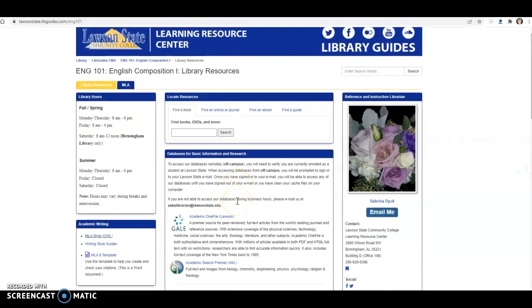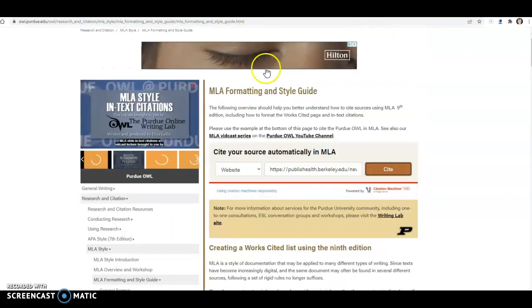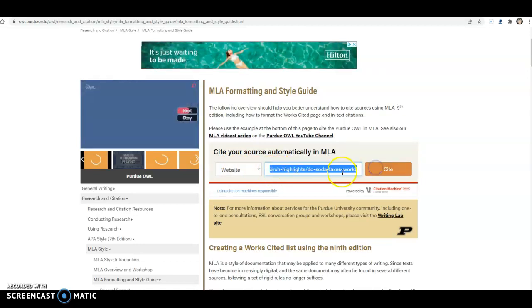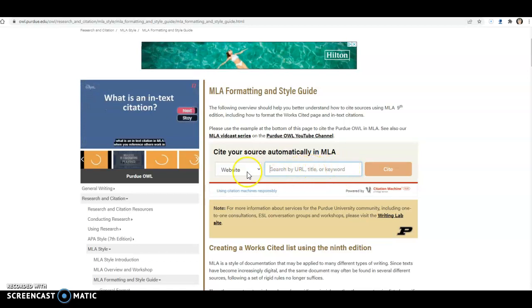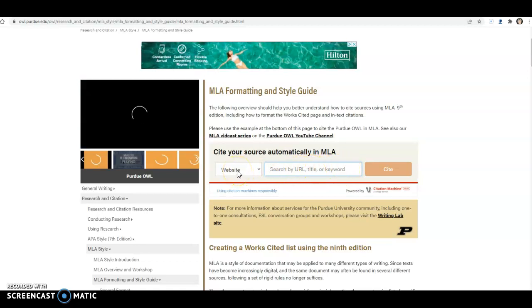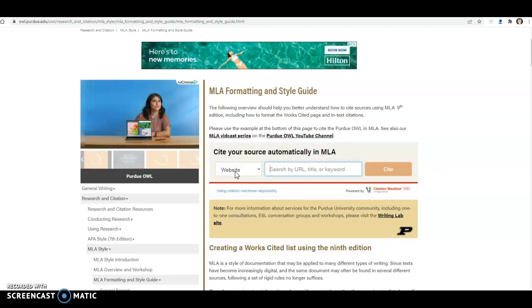Now, it's not real obvious on this page, but if you look under academic writing in the bottom left corner where it says MLA Style OWL, that is the link that will take you to Purdue University and their style guide, but it has what we call a citation generator, and you just put in the URL. It's already set up, it goes straight there, and we're talking about creating a citation for a web article.